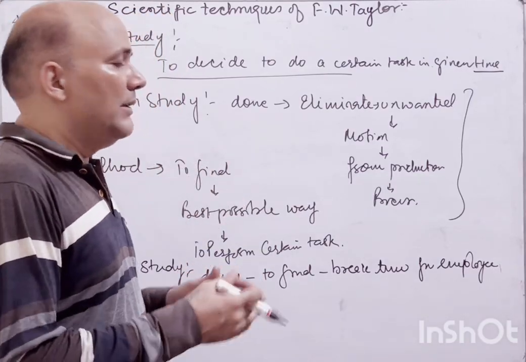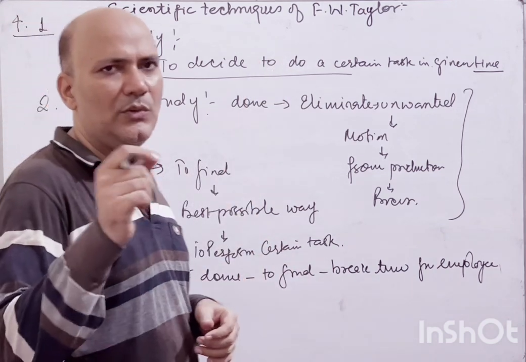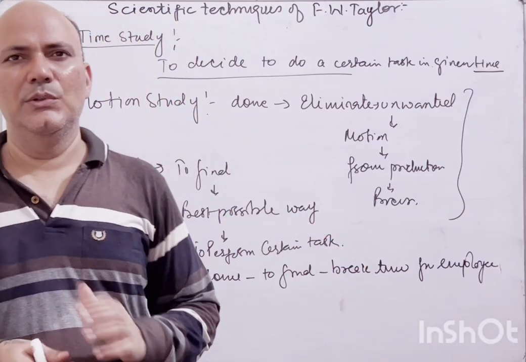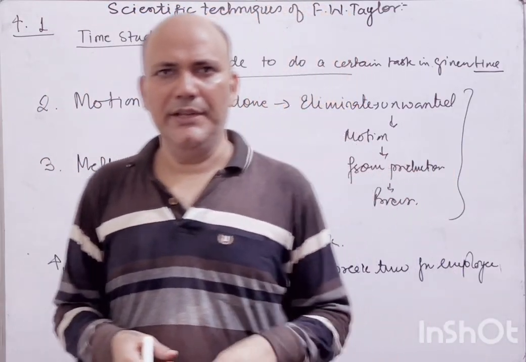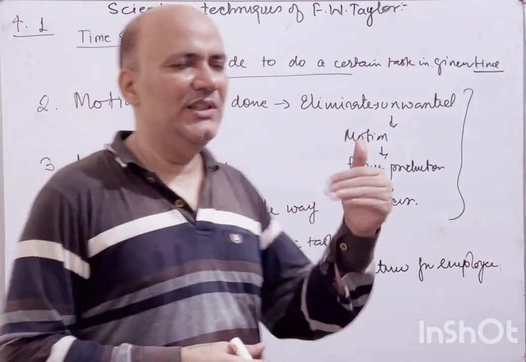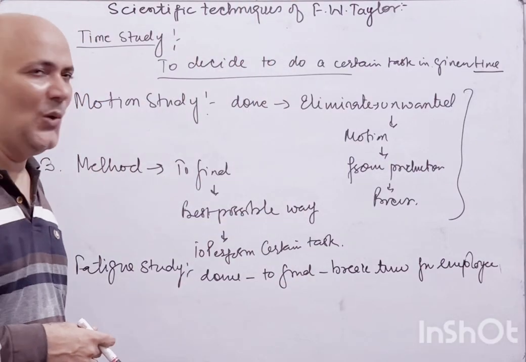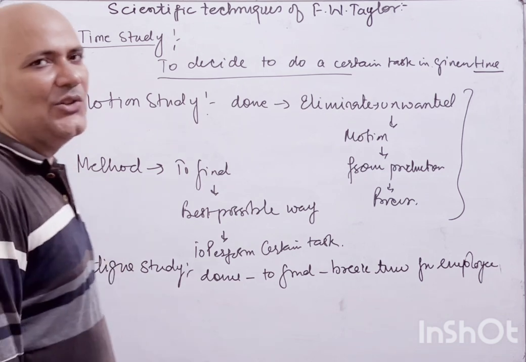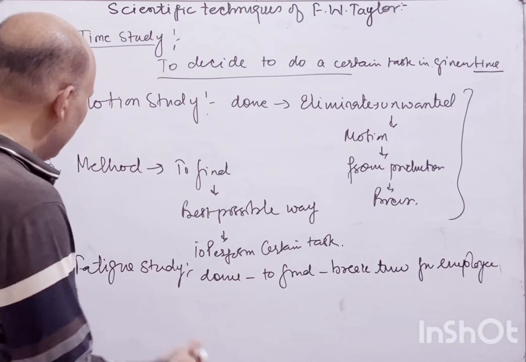अब इससे होता क्या है, आपने देखा होगा एम्प्लॉइज जो होते हैं उनको, जो फैक्ट्री लेवल, I am talking about, because this is shop floor management. So what happens in shop floor management, when you go to work then you have a tea break, right? When you go to the factory, then after 1 hour or 2 hours you have a tea break, then after 2 hours you will have a food break, lunch, right? Then after 2-3 hours you will have a tea break again, and then after 2-3 hours you will go home. So this is the way, every 2.5 hours they are giving you a break so that you can refresh yourself and you can work in the best possible way. So this is your fatigue study.